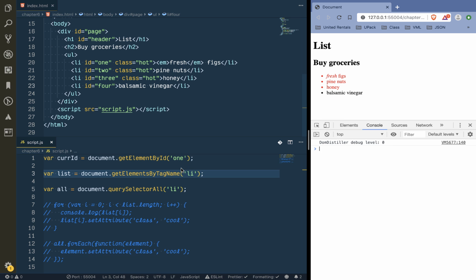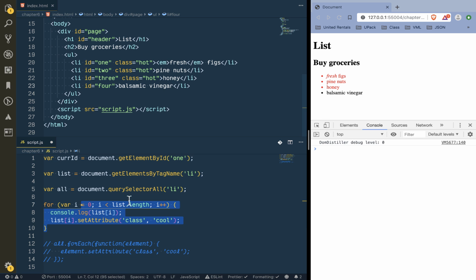Now what if I want to change all of these tags at the same time? I want to give all of these guys the class of cool and turn them all blue. Well, what we can do here is our trusty little for loops that we have. So we've learned about for loops. For loops are made to work with arrays. So I have a for loop. The first thing I give it is what to start with, what to start counting with. And we almost always start with 0, because in JavaScript things start counting at 0.